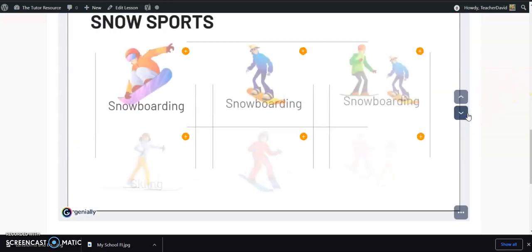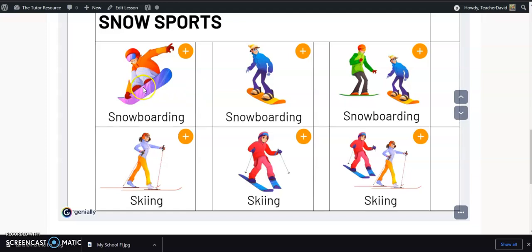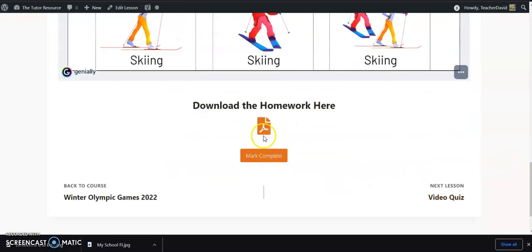Or you could use it as a grammar opportunity. Okay, snow sports. So these are snowboarding. We can say, he is snowboarding, she is snowboarding, they are snowboarding. You can use it as an opportunity for that. So a lot of benefits to using these different individual programs. You can also add homework, downloadables. Now you can link back again to your Google Drive or onto the system, depending on how you have it set up. And the teacher can click on that, download it, send it off to the students.